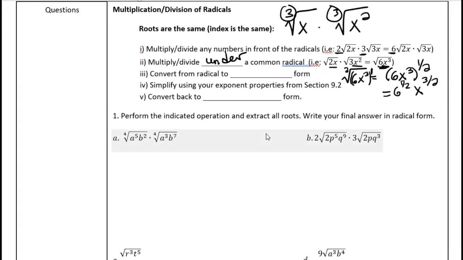Square root of 6 is just going to be square root of 6, so we can leave it like that. And then x to the 3/2 is the same thing as x to the 2/2 and x to the 1/2. All right, and now that we have that, we can put everything back into the square root form. So in that case, it would just be putting everything back. Let me write this as 2/2 here.